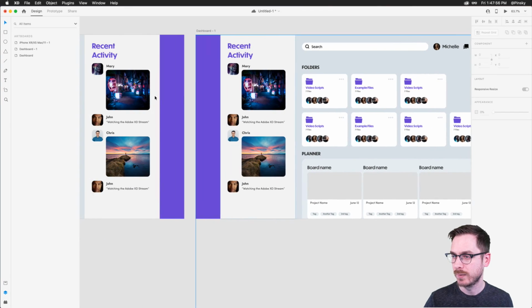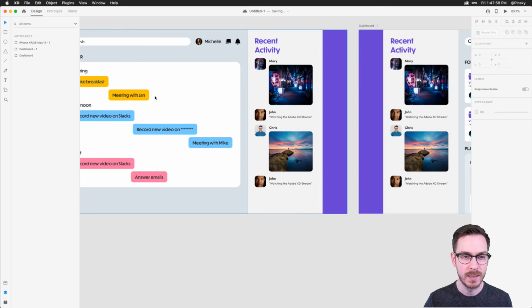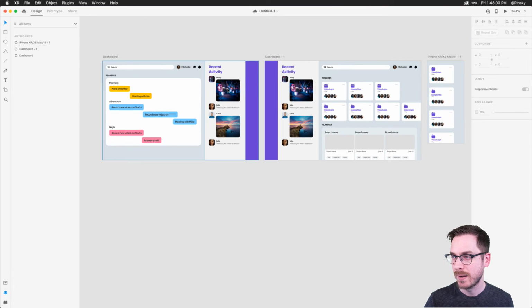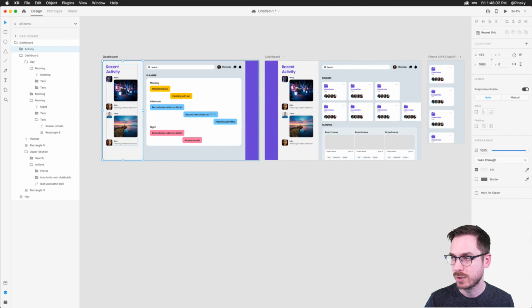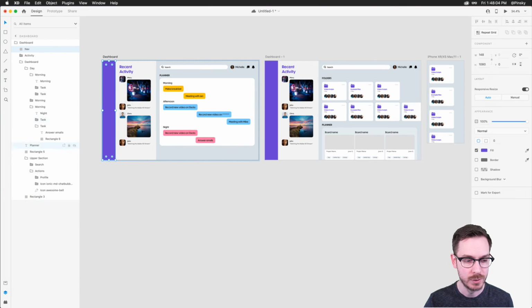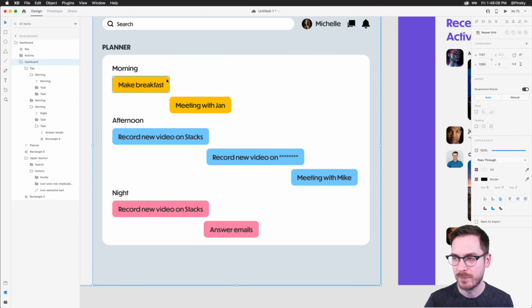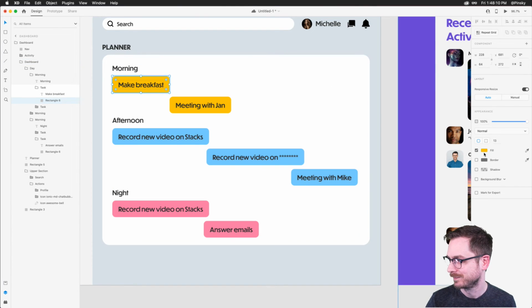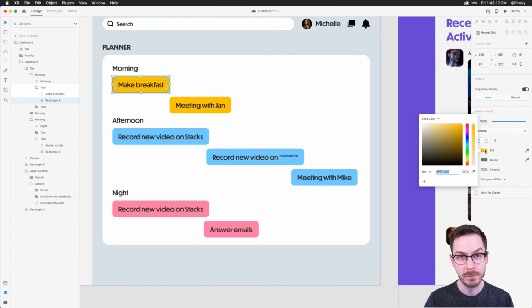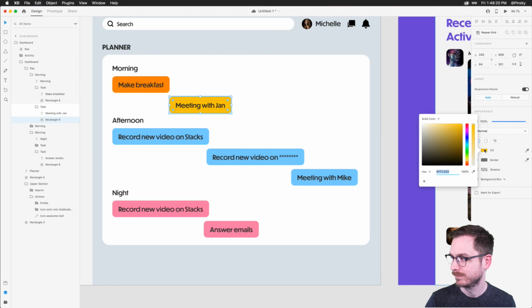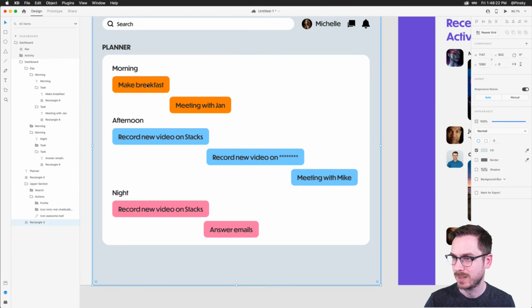All right, so we have this dashboard. Again, it's not a great looking dashboard, but we have a dashboard that we've created, and we can just move objects around just like that. Now I'm going to go through and just kind of tweak the styling of some of this stuff because I don't like the way things are looking. And I probably should have used components for some of these specific features or areas. But you know what? You live and learn, right?